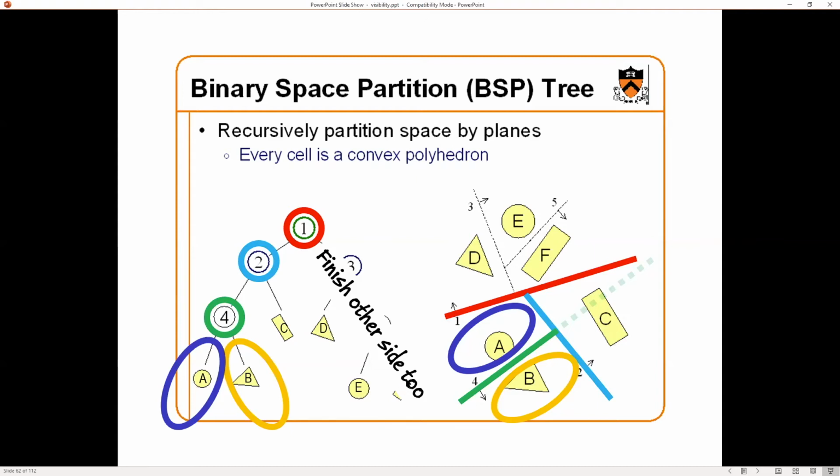You've all had an algorithms class, so this should sound like a familiar thing. It's only a question of how we do it. And choosing these planes, you can think of as essentially choosing random planes. I've chosen convenient planes here to make it easy to see what's going on, by not drawing them through the middle of objects, but they could easily have gone through the middle of objects.